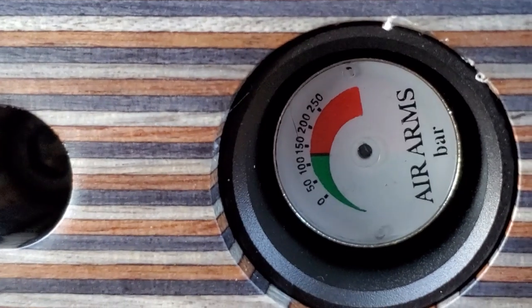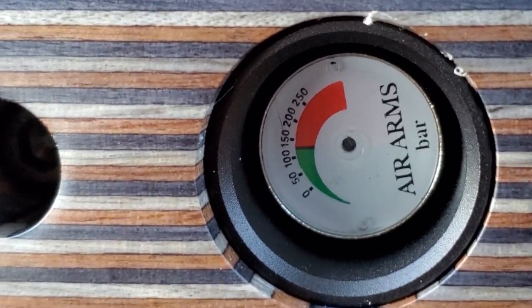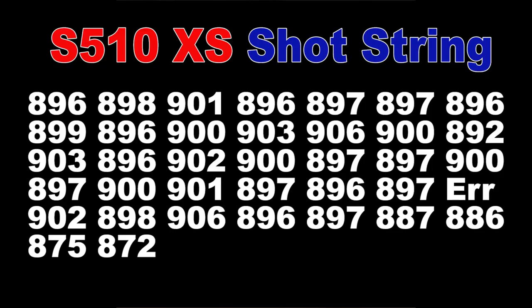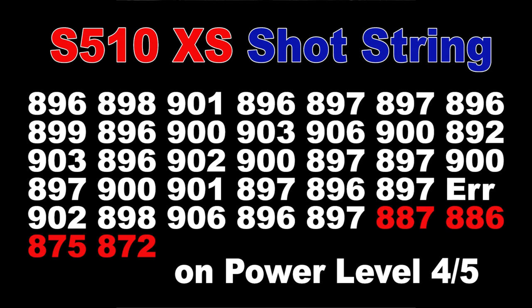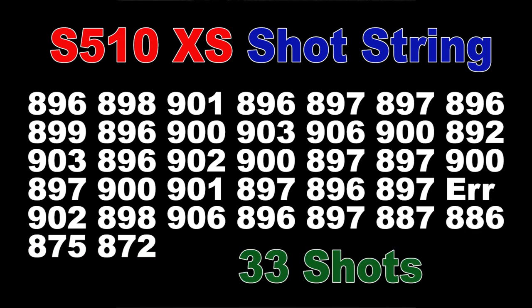So we ran that thing down to 125 bar. For sure, one of the best shot strings I ever shot. All the shots were within 1, 2, 3 FPS of each other. And I did get about 35 shots per fill. I ended up with 33 full power shots before we hit the 150 mark, right there. So I'd say this is one of the best regulators I've ever come across, for sure.